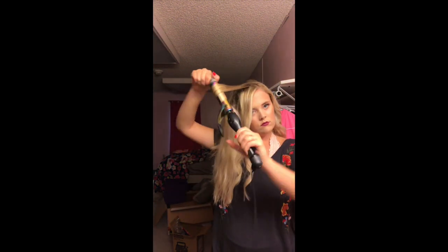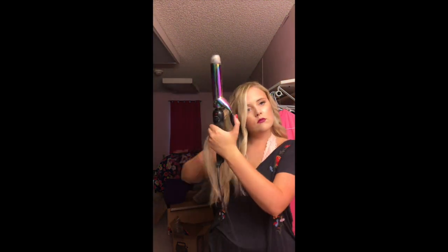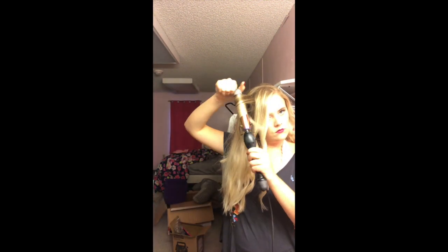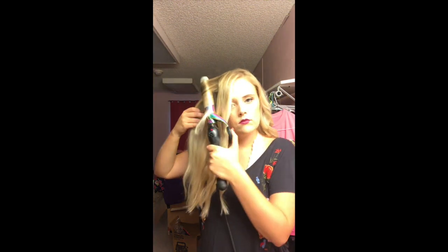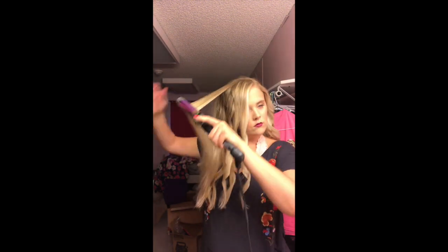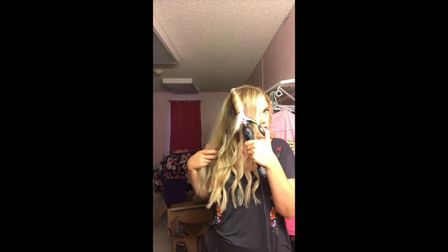I find that this way of curling your hair where the ends are straight is a lot easier to do if you've already straightened your hair the day before. So I'm one of those girls that only washes my hair twice a week, and a lot of that has to do with I have dry skin, dry hair, and so it's much easier and it looks a lot smoother, and also the curls are not as tight.